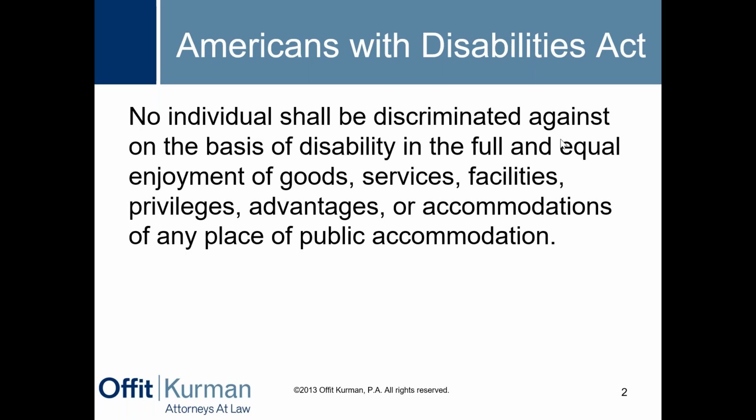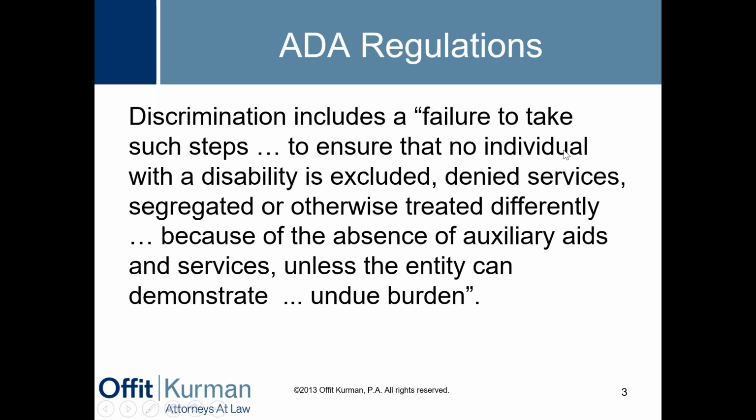Now, the reason we get into this is that when we talk about discrimination, that includes essentially an omission: the failure to take steps that would ensure that everybody has equal access to these places of public accommodation. For example, if you were in a restaurant, you would see that they would have ramps and steps maybe, or that the bathrooms would have an area for persons with disabilities. So it's essentially that concept of equal access to facilities. That's the key thing.